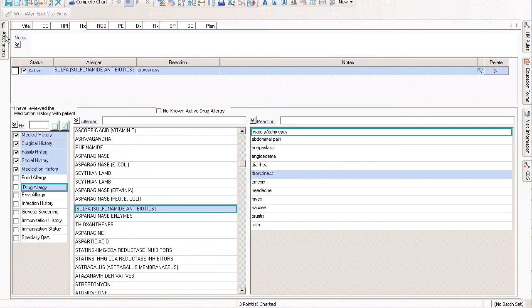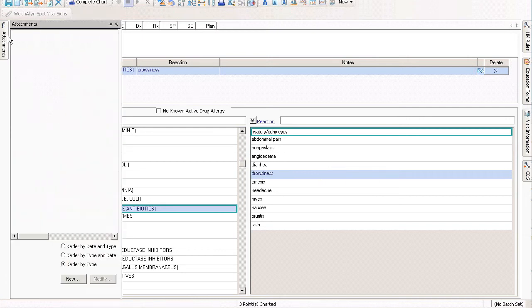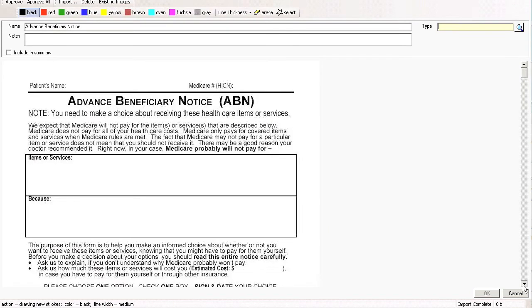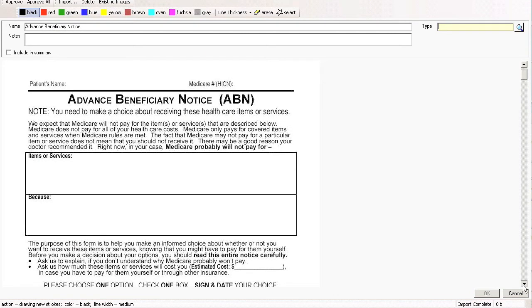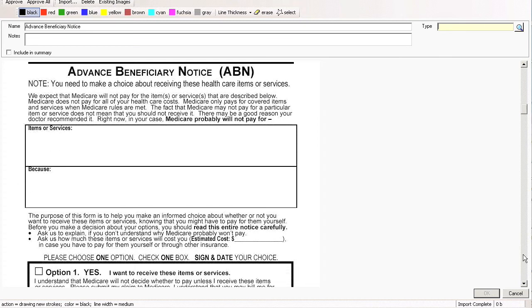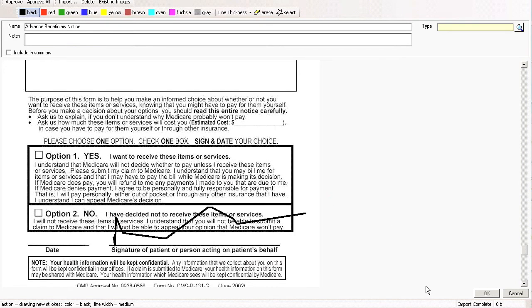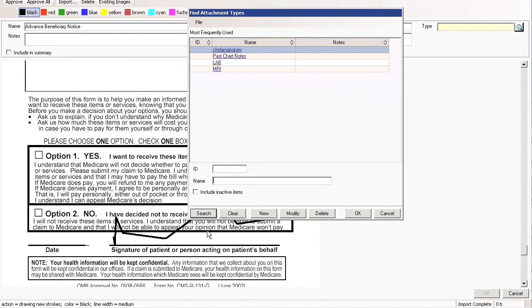Once the nurse is finished, if there's a specific consent form that the patient needs to sign, you can move over to the attachment slider and you can access all of the scanned consent forms for your practice. In this case, you're just going to pull forward an ABN, and then using your pen tablet, the patient can easily review this consent and sign off. Of course, you can save this consent as a permanent part of the patient's record today.